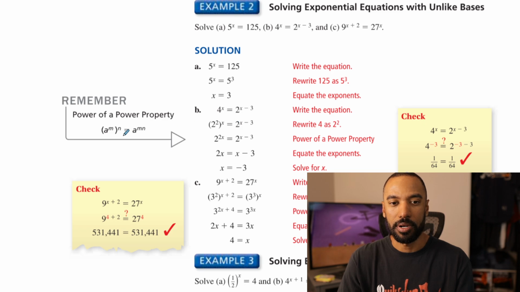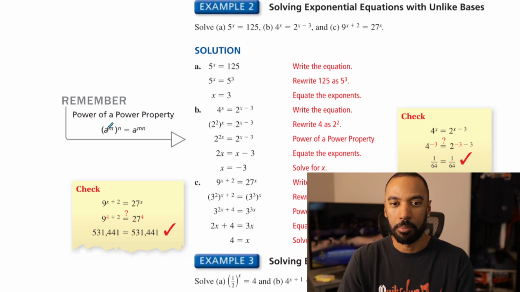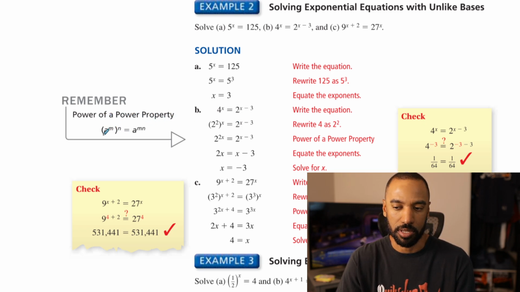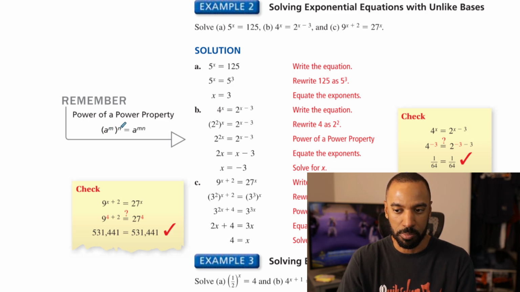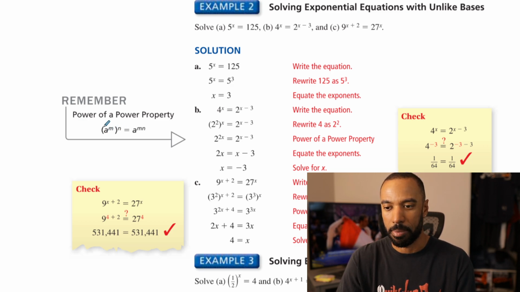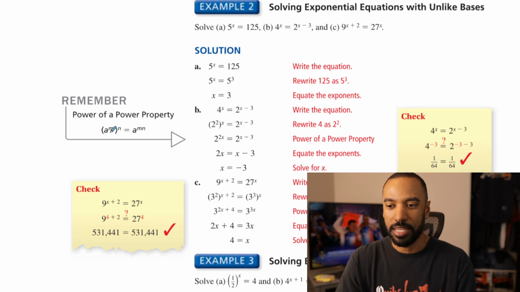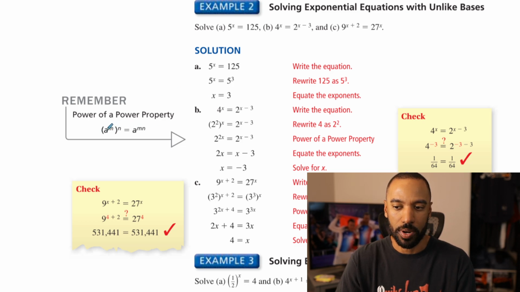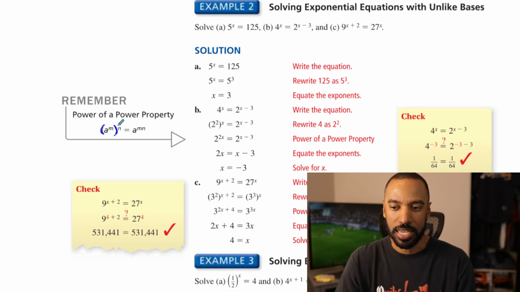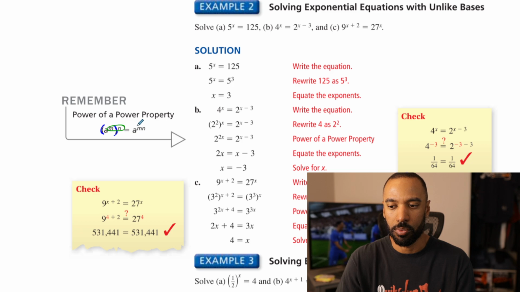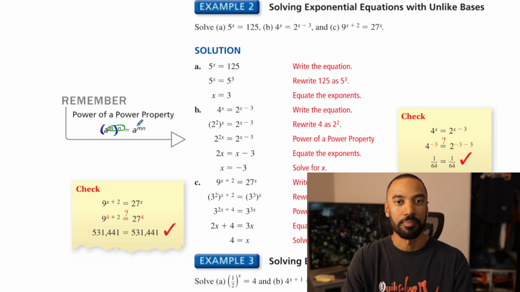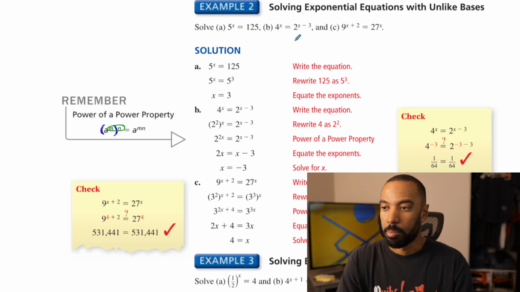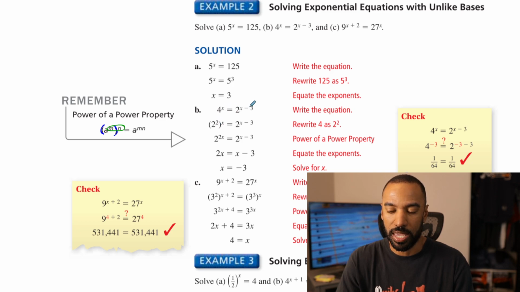Now, there are some other properties involved. This one is called the power of a power property. I don't know if I'll always remember the name. Sometimes I say that you raise a power to a power, but it's not technically raising the power to a power. What's happening here is if you have something that's raised to a power already, and that quantity is raised to a power, the exponents multiply with each other. I'm not going to get deep into why that is at the moment, unless we have to for whatever reason, but that's what's going to happen here. Now, why might we need that? On part B, we have 4 to the x equals 2 to the x minus 3 power.